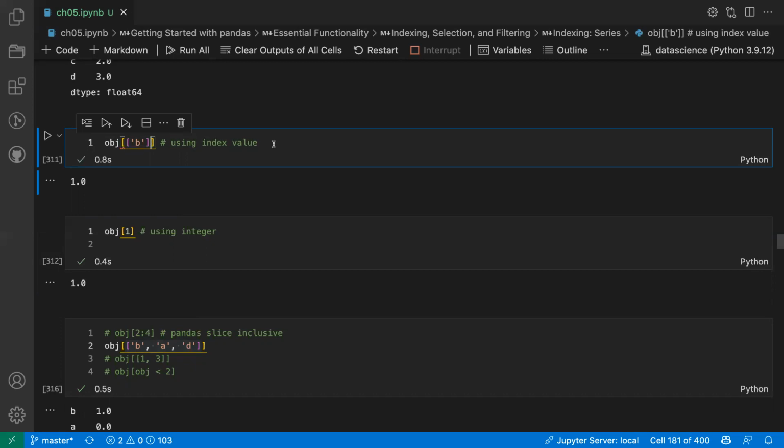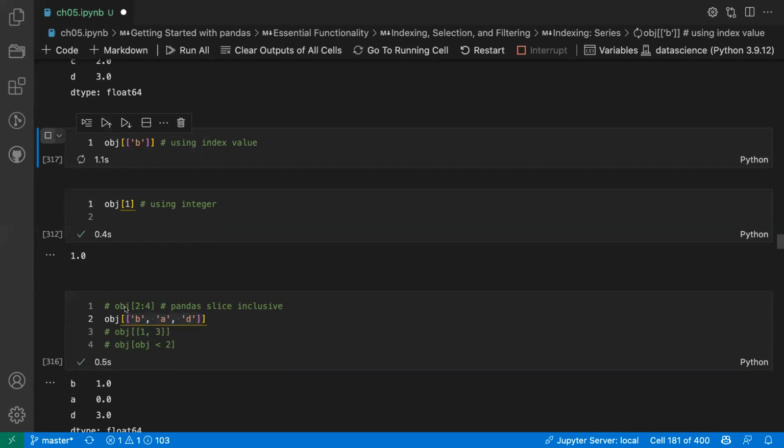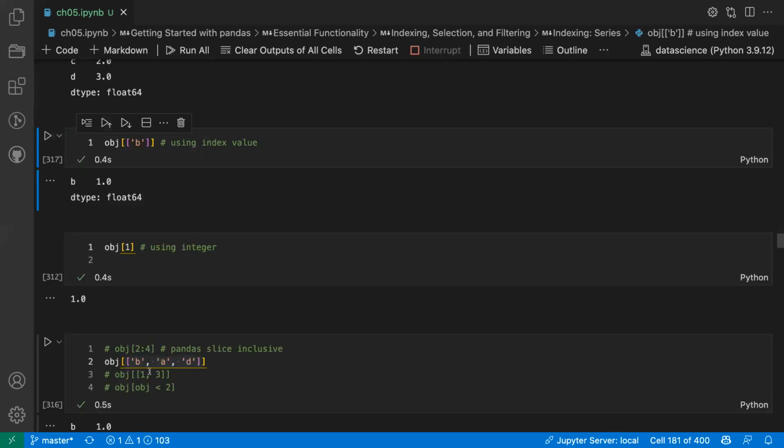So who can tell us the difference now? This and the single one. Who can tell us the difference? Can this give also an error or what? I think it will work. So we'll see the issue.